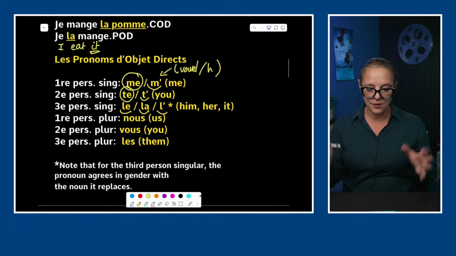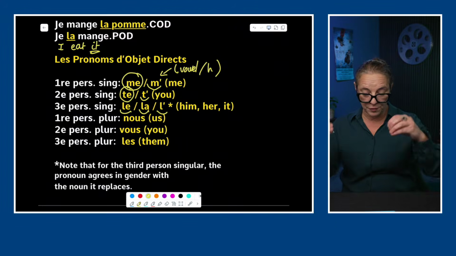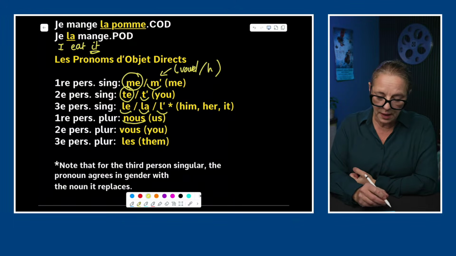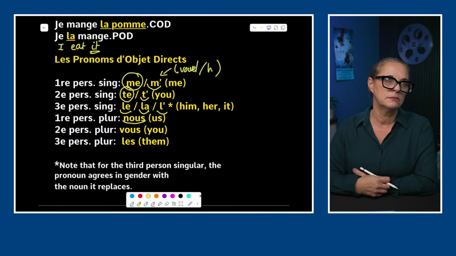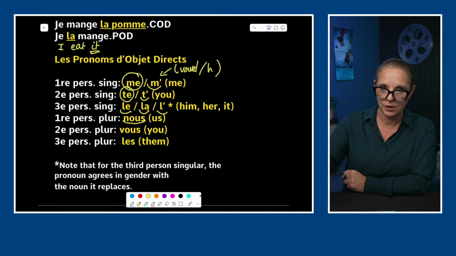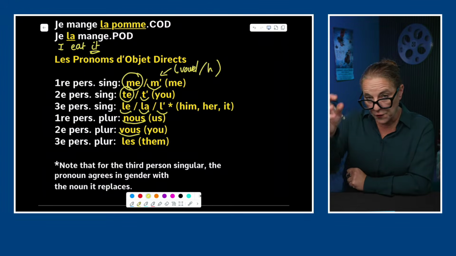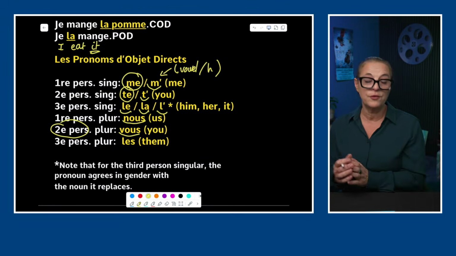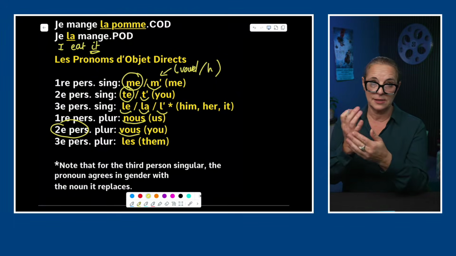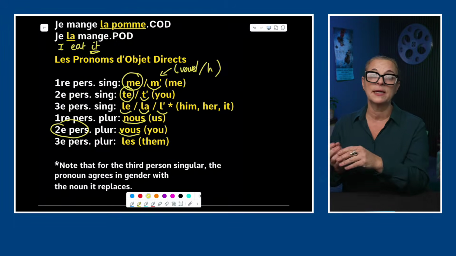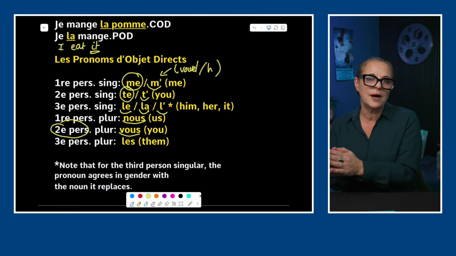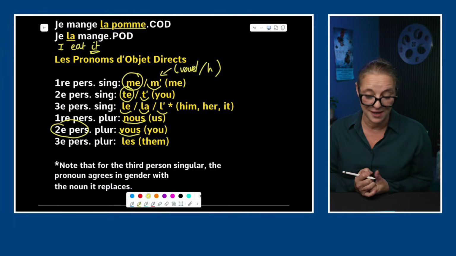Yeah? So, and then when it comes to the first person plural, us, it's nous. Okay? They are watching us, for example. Us is the direct object pronoun. Il nous regarde. And il vous regarde when it's the second person plural, meaning you. You will notice that we have two ways of saying you, tu or vous, depending on whether we are talking about someone we know very well, which is tu, someone that we don't know as well, or a group of people, that's going to be vous. Okay?